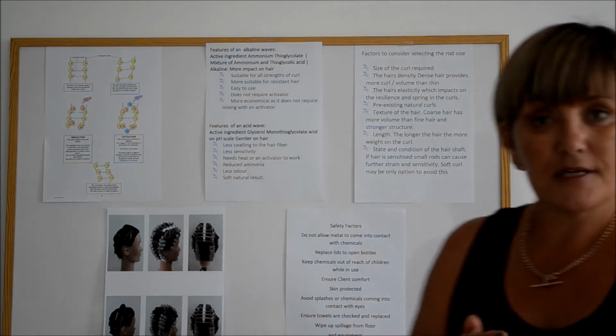I think we've covered everything in the safety factors, and there's more on this in your information resource. So one of the things I need to talk to you about is what can go wrong with a perm service and how things do go wrong with the service. If you fail to consult correctly, if you haven't analysed the hair and scalp correctly, it will be difficult for you to select the correct solution and the size of the rods to achieve the results you're looking to achieve.